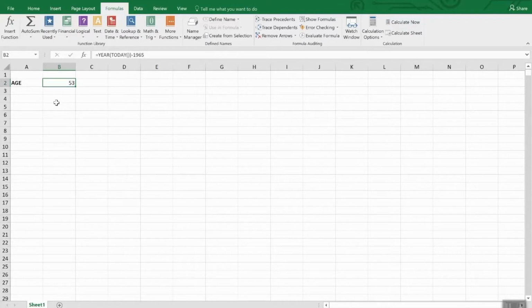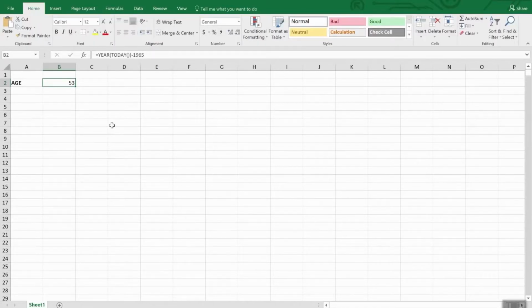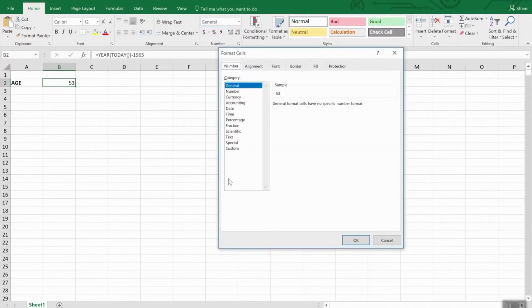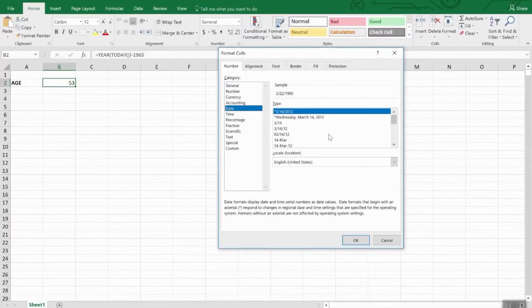But what I do want to do now is show you formats of dates. If you go back to the home ribbon, you'll find your formattings here. Let's go down, and we have a short date and a long date, as well as more number formats here. And under date, you can see many ways of displaying your information. So if you remember from a few moments ago, I talked about the serial numbers. So you can have Excel calculate using its own system, and then you can have your dates and times displayed in any manner you would like.